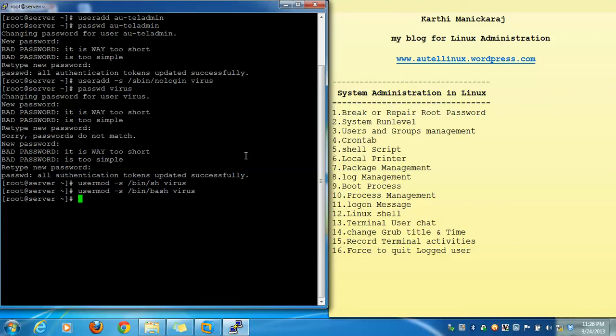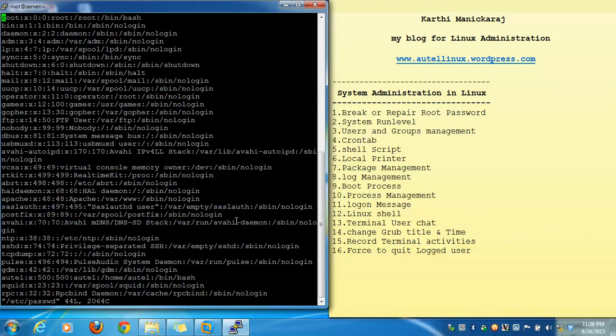Then I'm going to delete the user. Whenever you create a user, it will be stored in the home directory. See the users: utiladmin, Junifer, Karthi, virus, like that. Users are stored in the vim space /etc/passwd file.